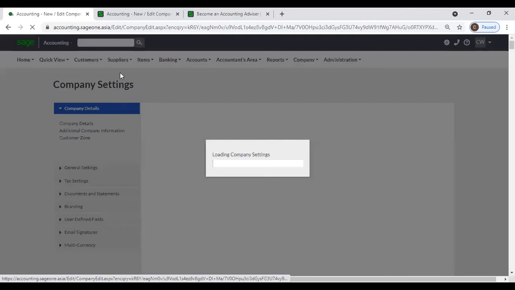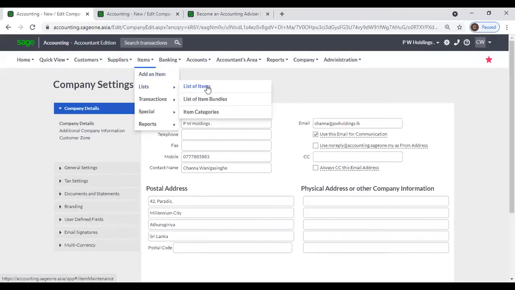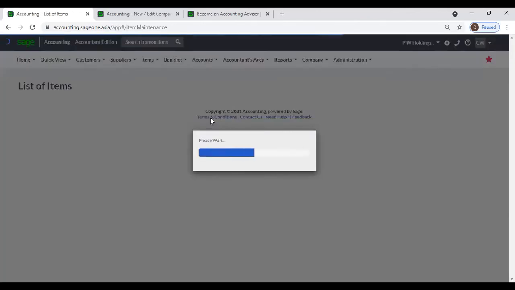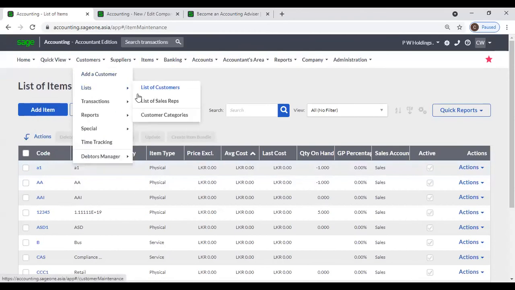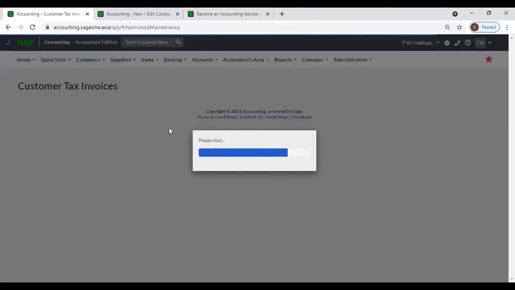Now you can view the item's cost from this list of items. Now this item cost is 0. We will enter a transaction for that item.